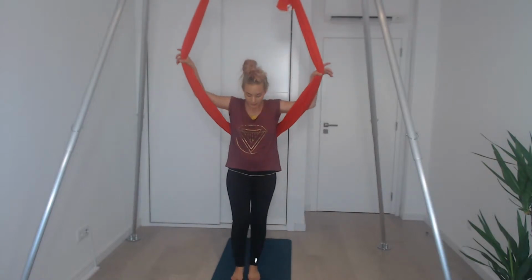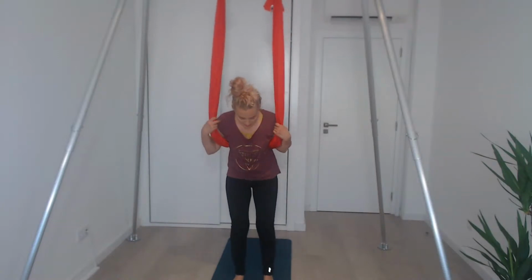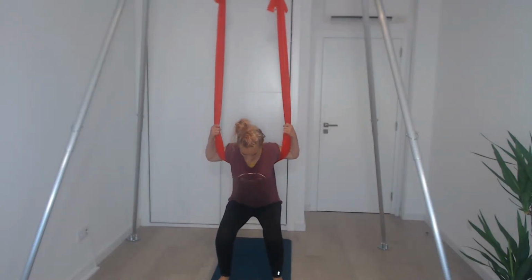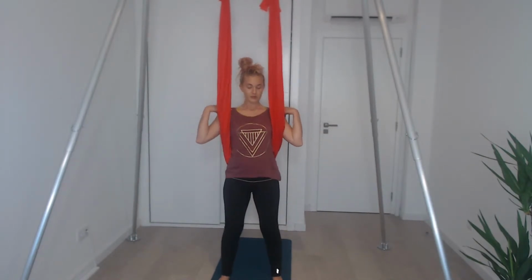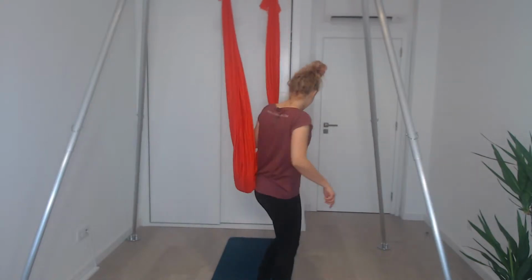Okay, so we are still good in time, so we can actually add in something else. And we are going to do something similar to the chair pose. So you will just sit down in front of your hammock with your arms and shoulders behind the hammock. So it's going to be like this.